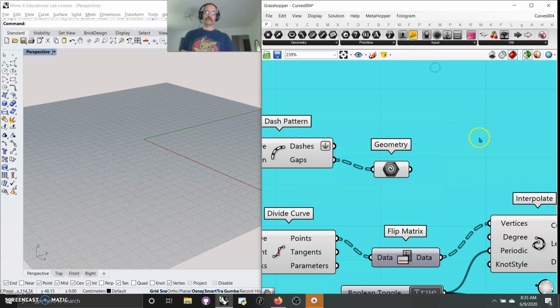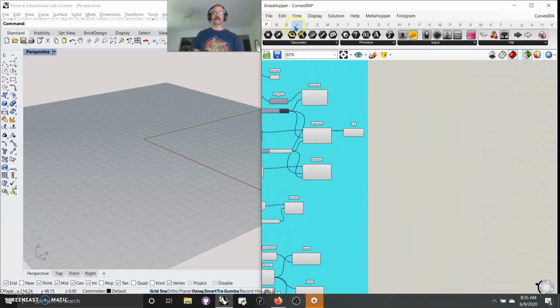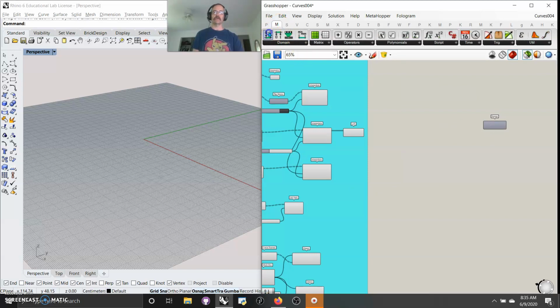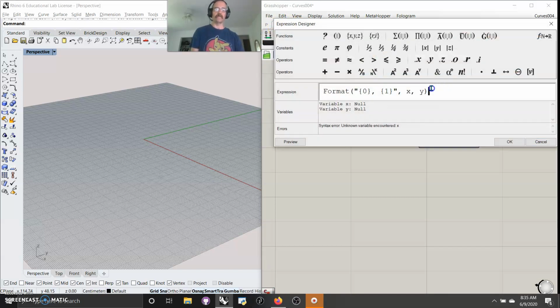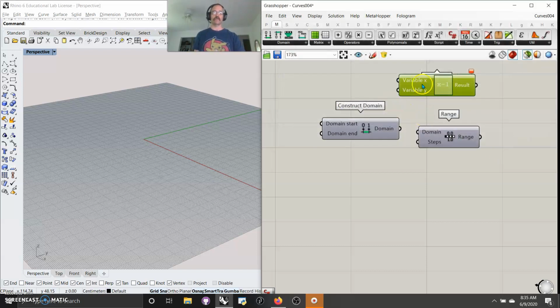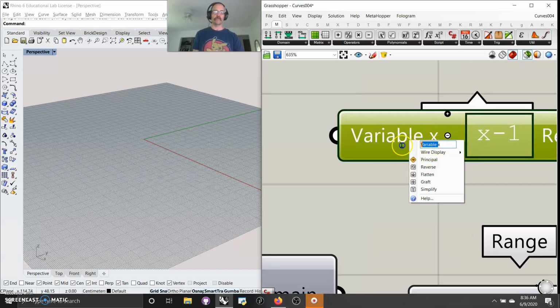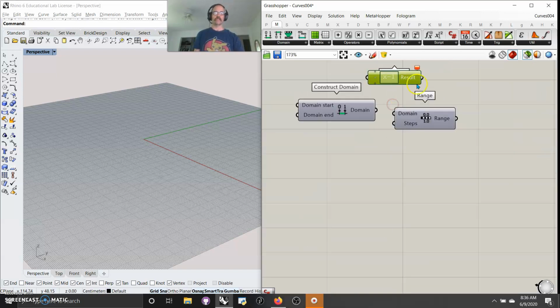I'm getting pretty tired of going in before doing anything and grabbing a, you may know, I do this more often than anything, grabbing myself a nice range, going into my math tool, grabbing myself a domain. With that, I always grab my expression tool and make my expression x minus 1. I mean, this is really a slowdown for productivity. Then I've got to go in and take in my y. I've got to go in and change my variable back to just an x. And that's sitting there waiting to install into here.